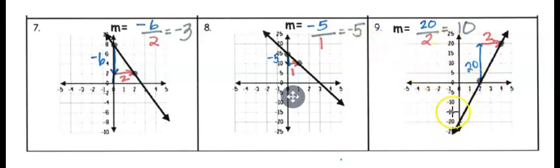And finally, this final graph, they're also counting by 5s on the y's and only 1s on the x's. So I chose to go from 0 to the point (4, 20). To get my rise, I had to go up 4 steps, 1, 2, 3, 4, which is 20 units up, which is +20, and then 2 units to the right, which is +2, and 20 over 2 reduces to 10 over 1. So the rise is 10, the run is 1. We don't write the 1.